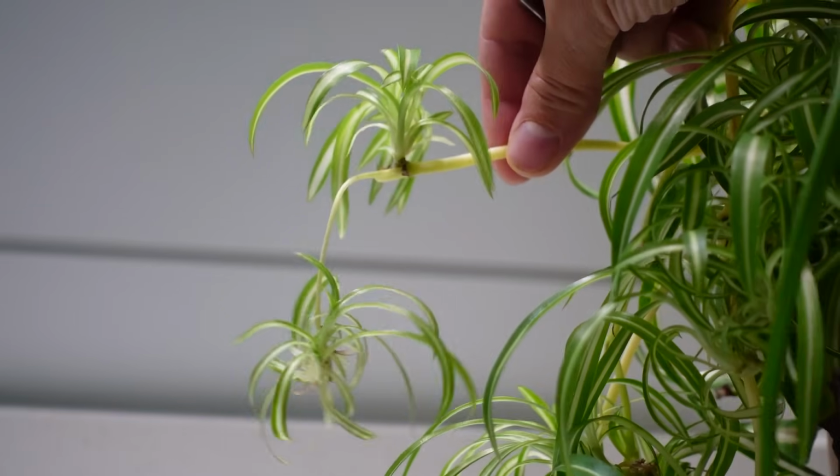In today's video, I'll be showing you how to propagate spider plants from taking the cutting to potting it up. I'll be using this Bonnie spider plant as the example for today's video. Spider plants are especially simple to propagate, and it's such a fun plant to have because they basically throw the baby plants at us via these offshoots.